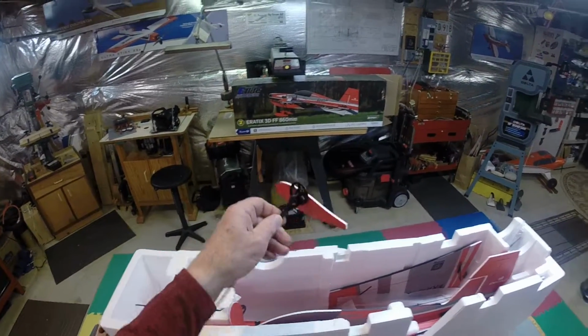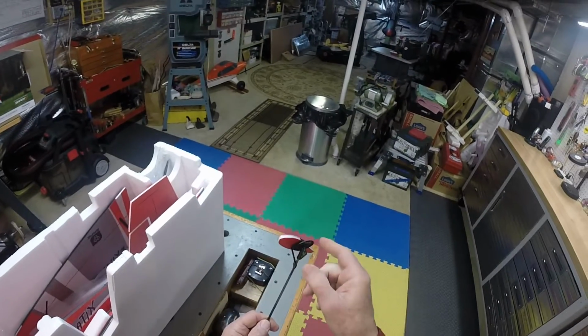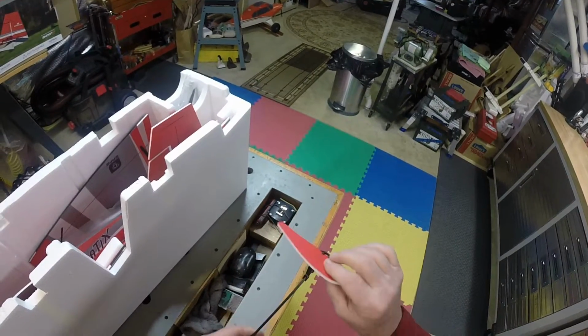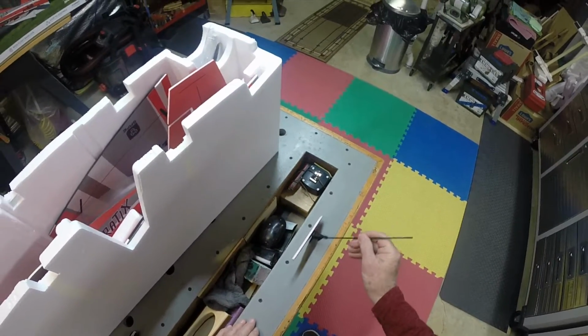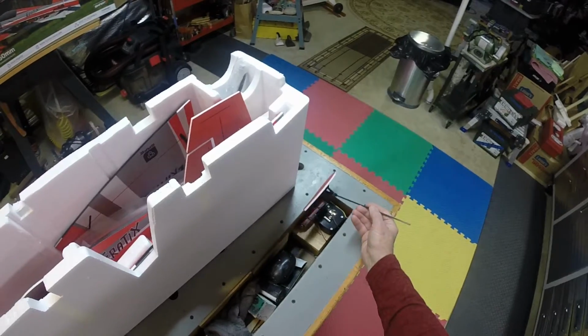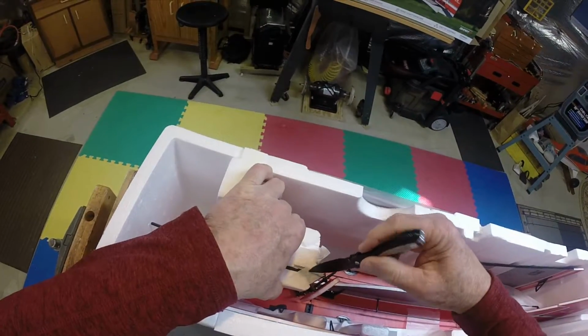Well, there's one wheel. I'll tell you what, this is not the kind of plane you taxi. These wheels are just for show. I think these just barely land, and I don't think you could ever take it off. Although that spins pretty good. Let's see if we can get the other one out of here. Maybe a little easier.